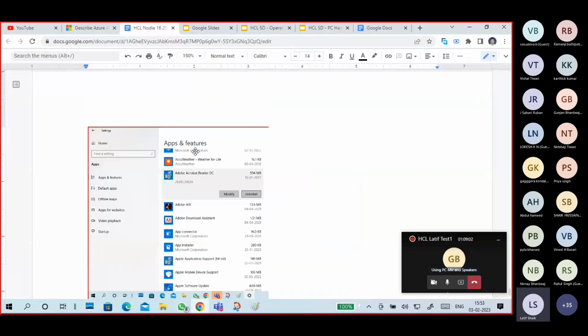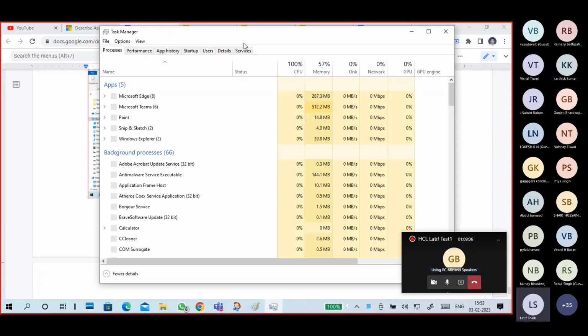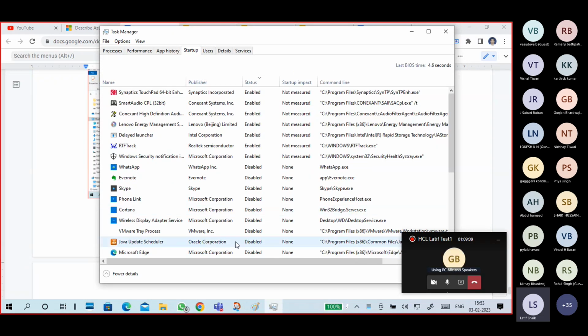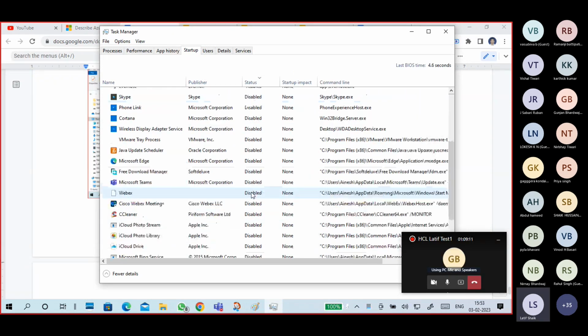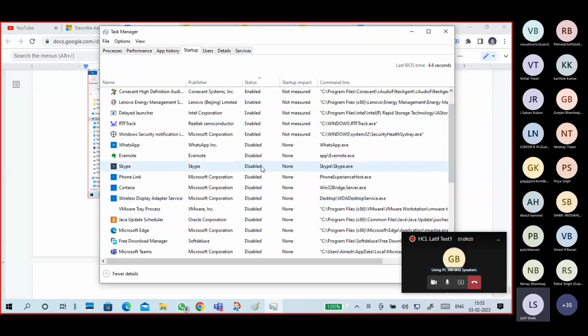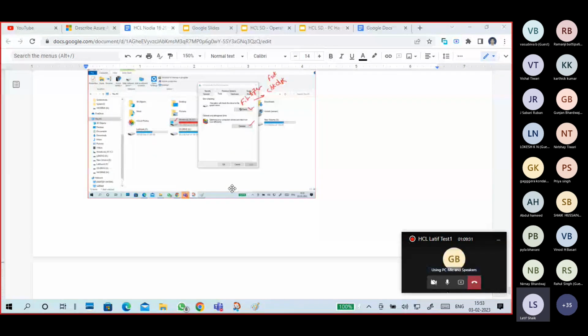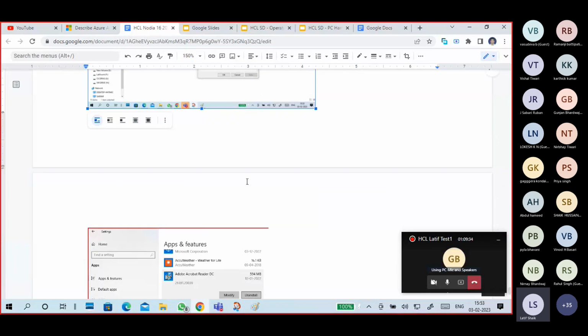Same what I'm trying to say, guys. Do not keep more startups, applications enabled so they run automatically when the system is started. Now I got a call, one of our morning batch guys got a problem because of the number of startups. He has 8 applications in the startups, so he's receiving that problem.